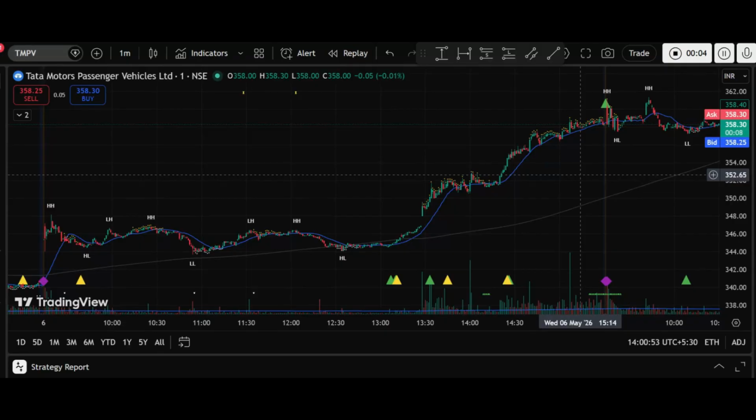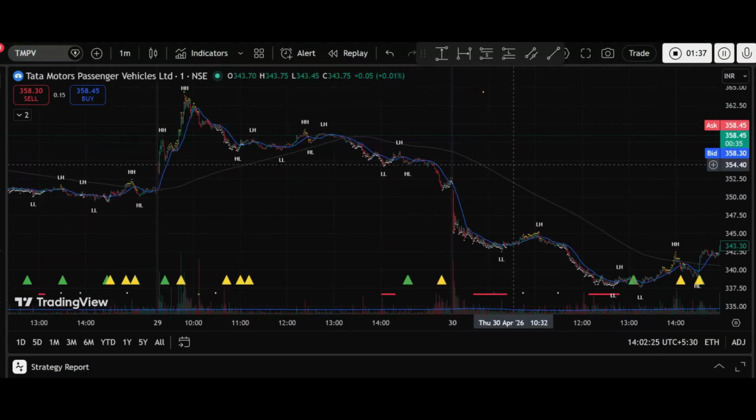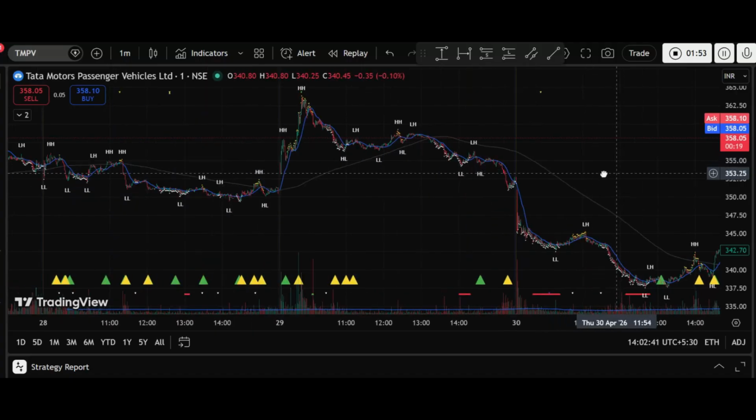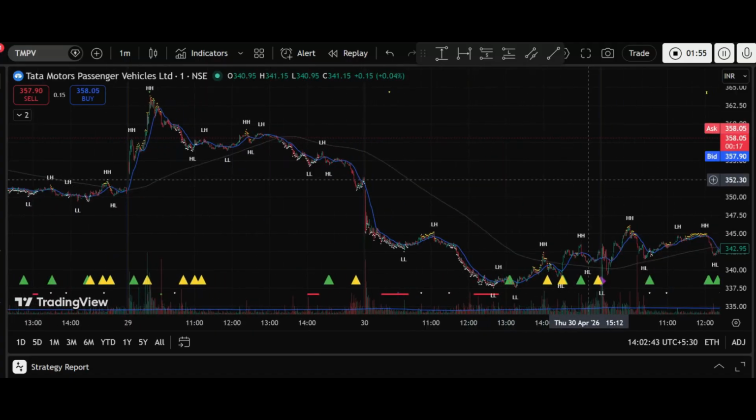Now that we have understood what an overbought and oversold zone is and how to identify these zones, we can move to our third point. What can we do if we are able to identify these zones? We can make a strategy out of these indicators. It can be one, two, maybe a couple of strategies, depending on what parameters you are including while studying the markets and before trading, of course.